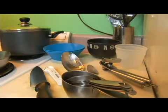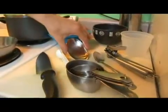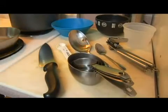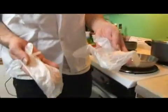We're going to have a can opener because we have some beans. We're going to be stirring our sauces a couple of times, so we're going to have a small spoon as well as the larger spoon, which we're going to use to stir up our sauce. We're going to be using a measuring spoon, measuring cup, a knife to cut our vegetables, a cutting board, and because we're using shrimp, we're going to use these plastic gloves.